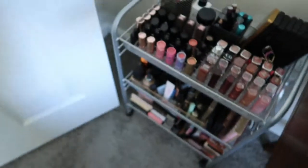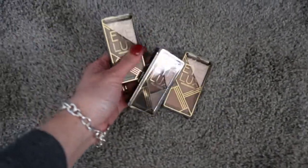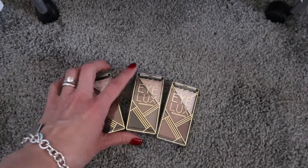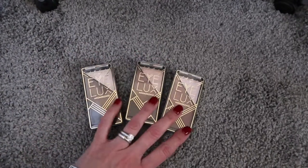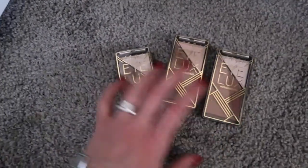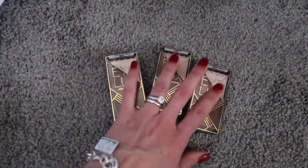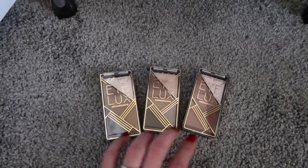The other thing that happened with eyeshadow that gave me an allergic reaction was when I used these, I felt my eyes were really watery and itchy. I didn't know it was because of the brush, and maybe the brush hadn't been cleaned in a while, but other eyeshadows were not giving me that reaction. I washed my brush and been using the other palettes that I just showed you, and it's been fine.